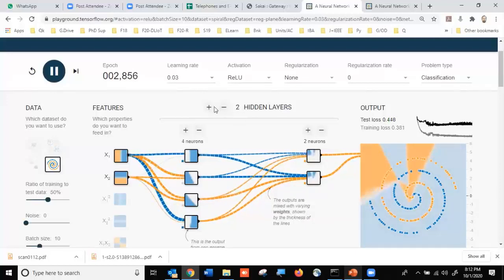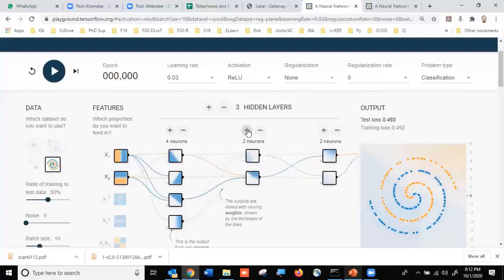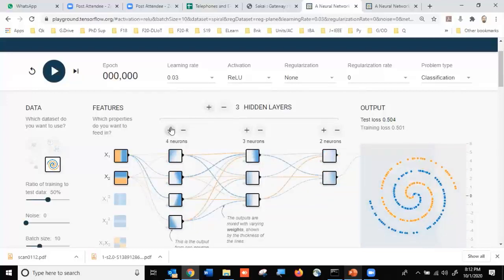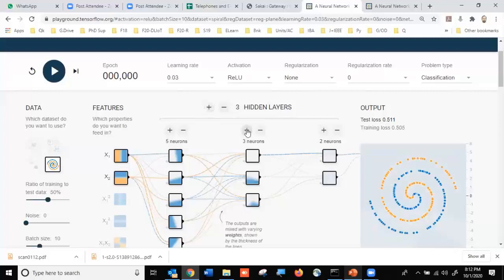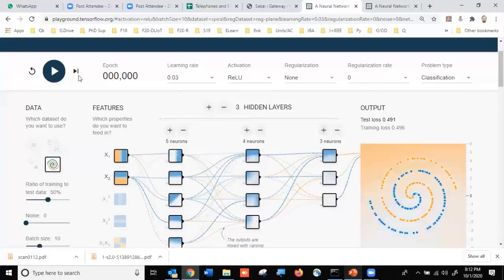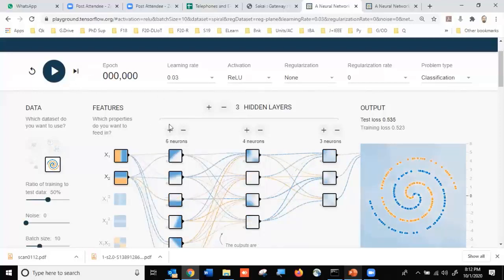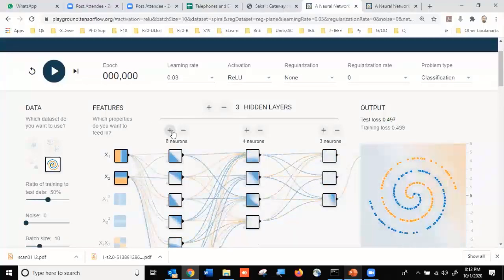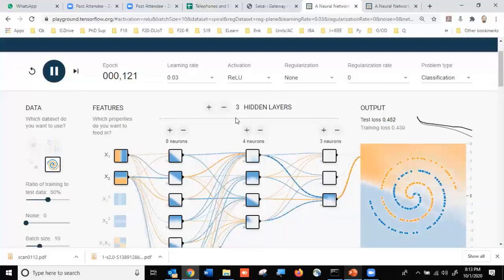I'm going to add some more layers and see if we can just try to overkill it, because this is a tough problem, and see how far we get. So I'm going to just add a whole bunch of neurons. Suppose I take 8 neurons over here. I've just thrown a whole bunch of resources at the problem and try to see if it starts getting better solutions.